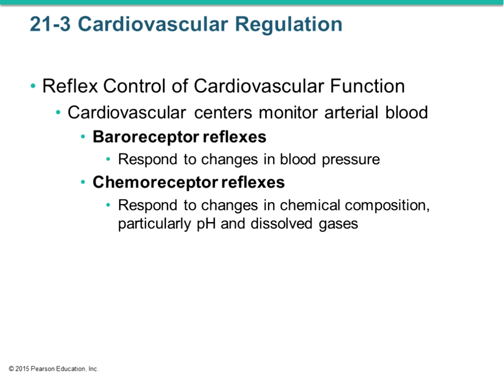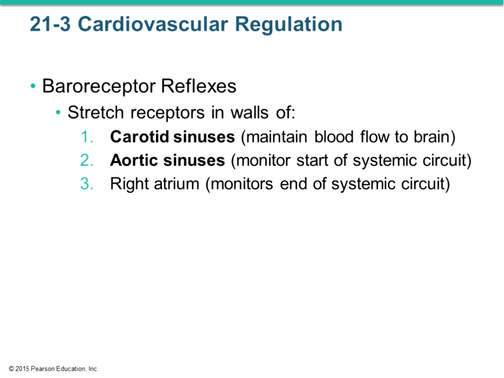There also are baroreceptors and chemoreceptors that actually respond to changes in blood pressure. So when blood pressure changes, you have reflexes that are going to correspondingly either cause vasoconstriction or vasodilation to adapt to that change. Chemoreceptor is the same kind of thing, where you see a change in gases or chemical composition that results in a certain type of reflex, right? So, for instance, baroreceptor reflexes.